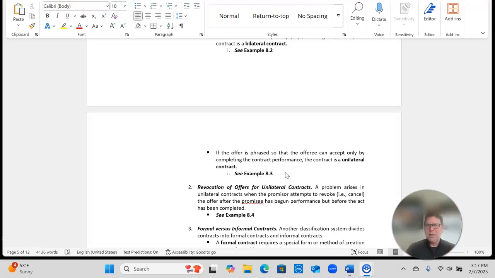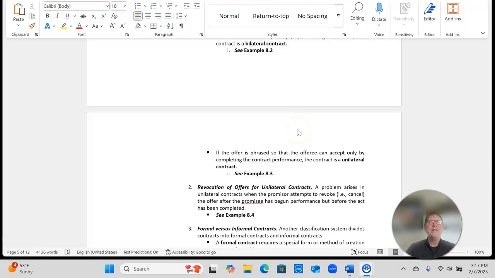It cannot be revoked. An attempt to revoke it is what we call breach, right? It's just saying I'm not going to do what I promised to do. So that's revocation in a bilateral setting. Remember, formation of a bilateral contract is a promise for a promise. Now you say, I'm confused, Professor Granquist. This stuff's getting confusing now. Just take a pause, take a deep breath here, and think about what I'm saying.